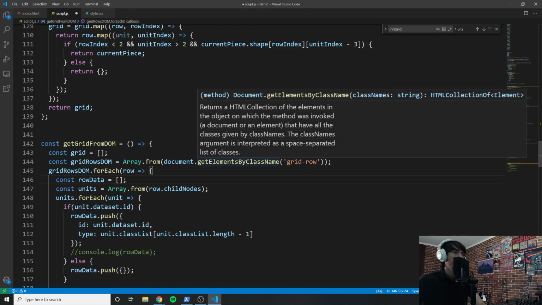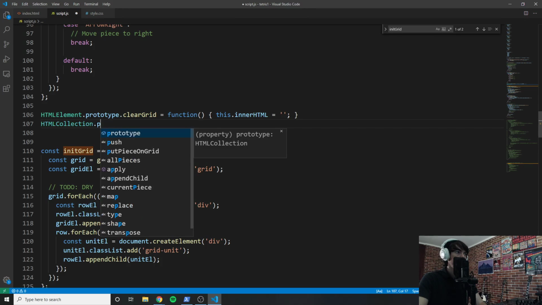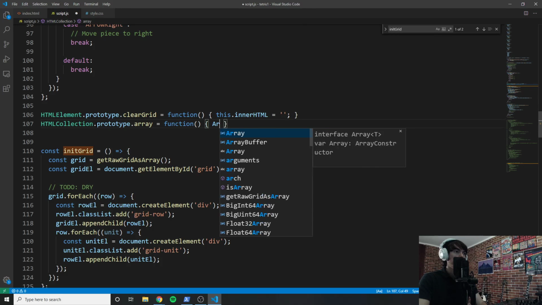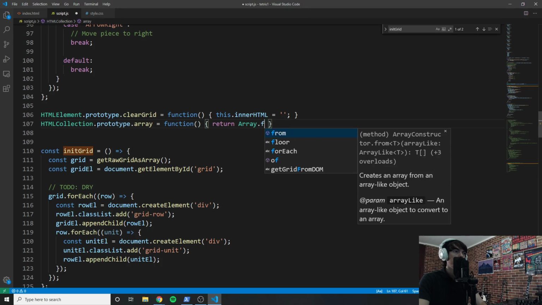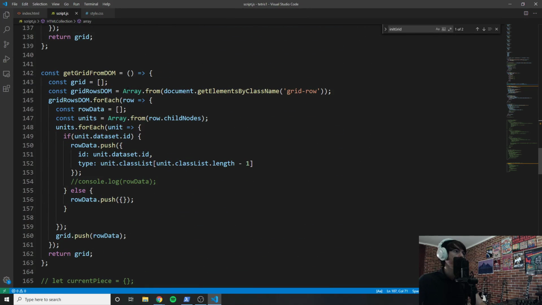Is that right? getElementsByClassName returns an HTML collection. Yep. So let's extend HTMLCollection.prototype, and let's do something called toArray, or let's just call it array. Let's set it equal to a function that just returns Array.from(this). Yeah. So instead of doing all that, I can just say .array. Cool.